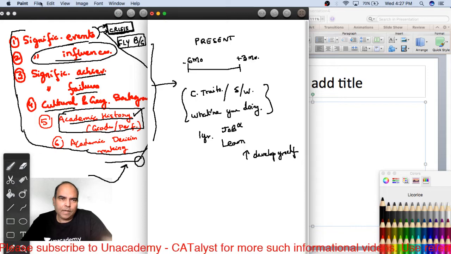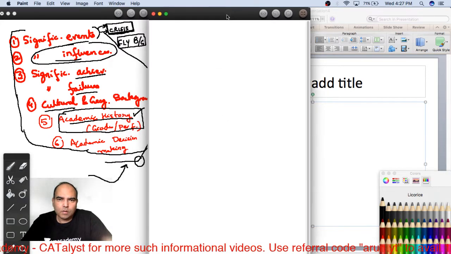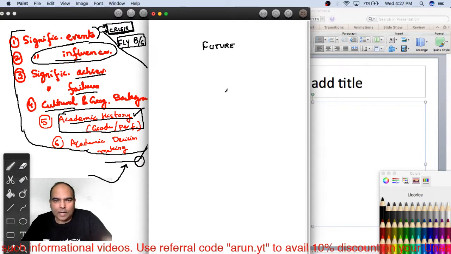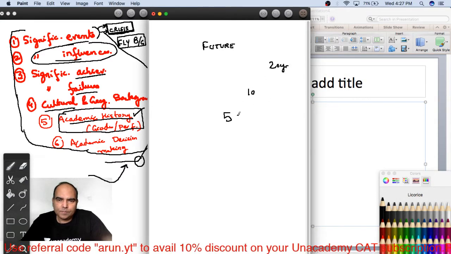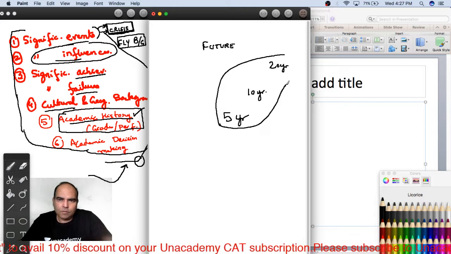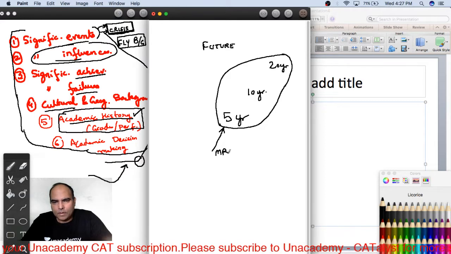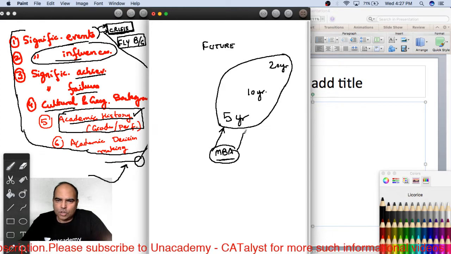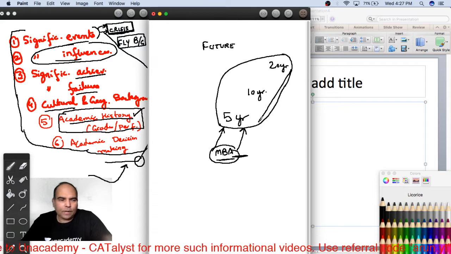And finally, when it comes to your future, you have to talk about being clear headed, at least, about where you want to be heading in the 5 year, 10 year, and 20 year frameworks. I'll talk a little bit more about this in my next session, which will happen tomorrow. But your 5 year, 10 year, 20 year plans and how an MBA connects to that, this is something you have to be very clear about, and make a strong structural relationship between how an MBA from this particular college helps you towards your 5, 10, 20 year goals.